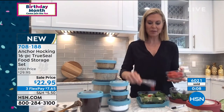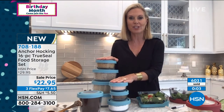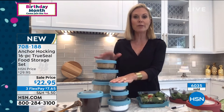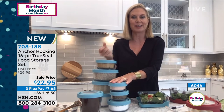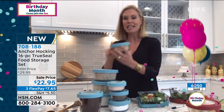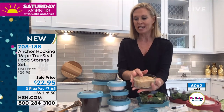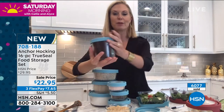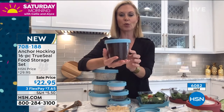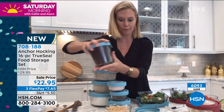It fully is. Look at what I have here — these are all my pantry items. This keeps them fresh so you're not worrying about bugs or humidity. You know when that brown sugar gets rock hard because it's been sitting in that box in your cabinet? Not anymore — it's going to stay nice, soft, and malleable. And what about your coffee? You buy coffee in those little bags and over time it gets stale. The three-and-a-half-cup size is great for your coffee grounds — it's going to keep it nice and fresh.